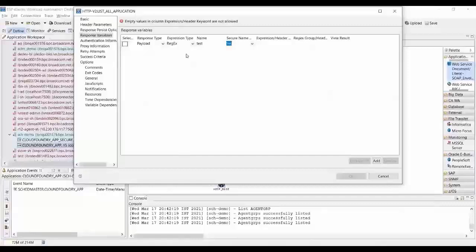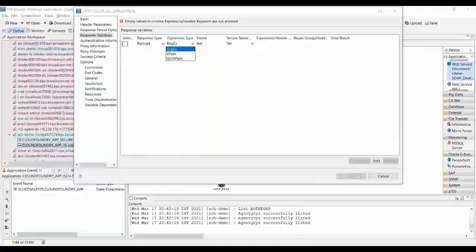And as you can see, we support different expressions. You could choose to use a regular expression to extract the value from the output. It's not that the entire output is going to get stored in the response variable. Probably you could use some regex or XPath or JSON path in order to extract some part of the output and store it in the response variable. And this variable you could use anywhere in the application, in the successive HTTP jobs, and the same concept is applicable for SOAP and OLAP jobs as well.